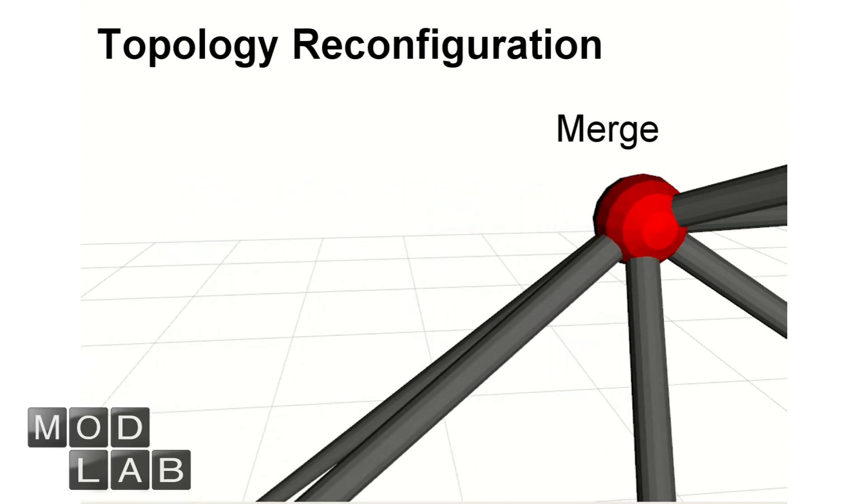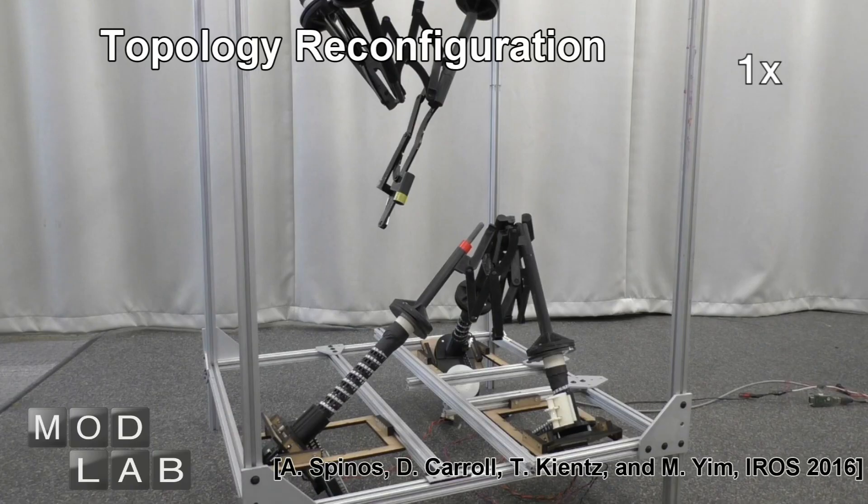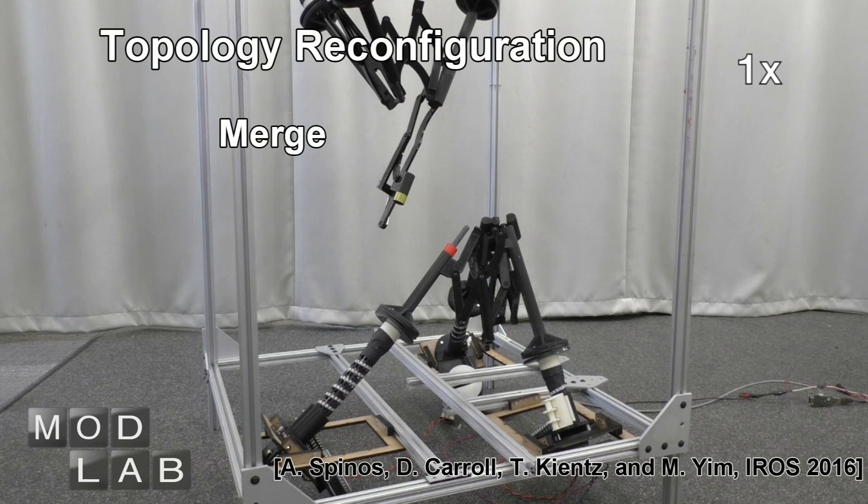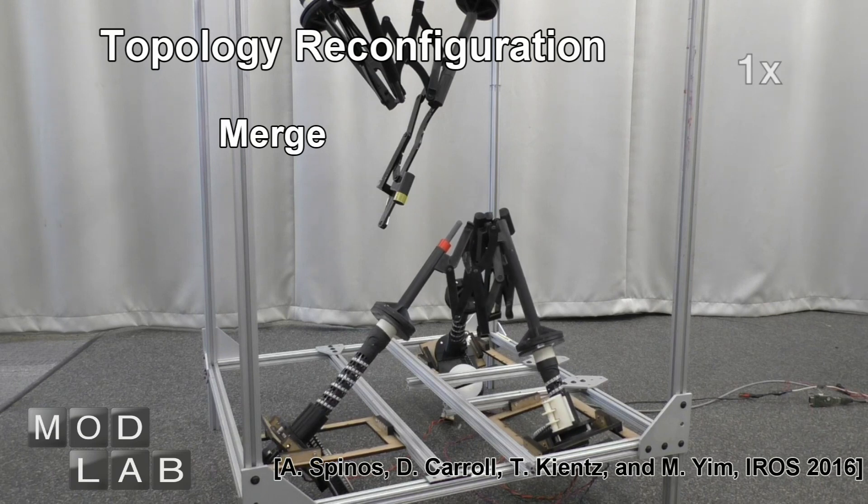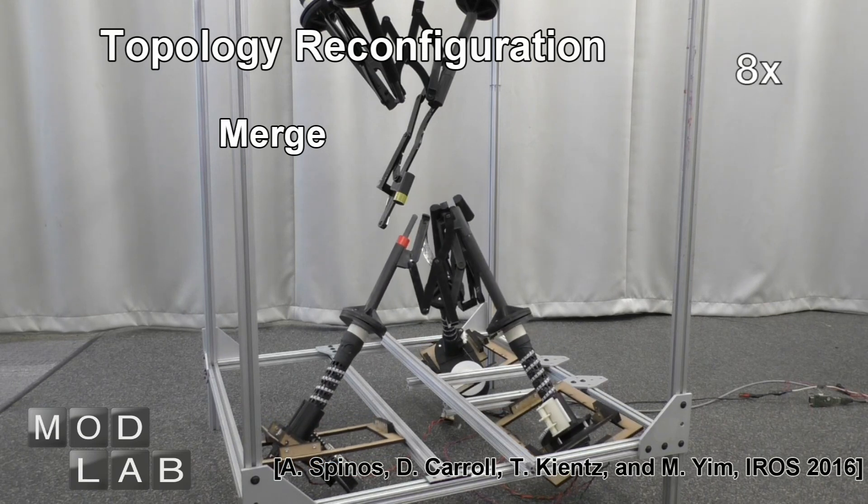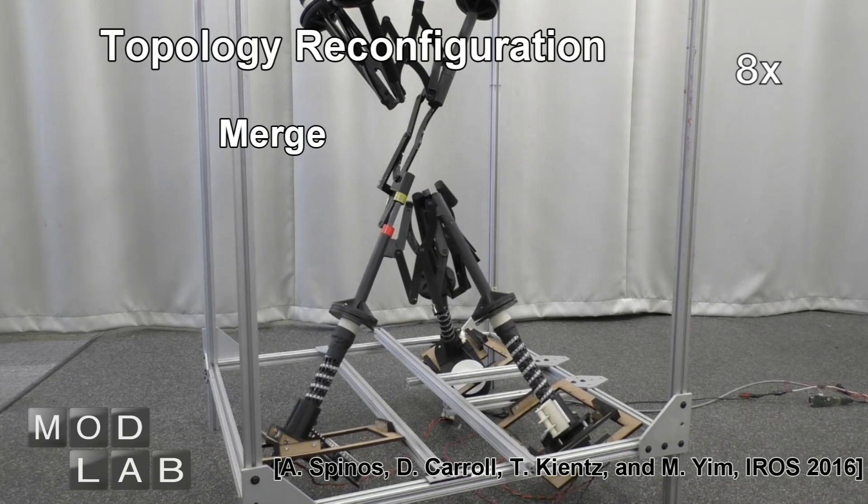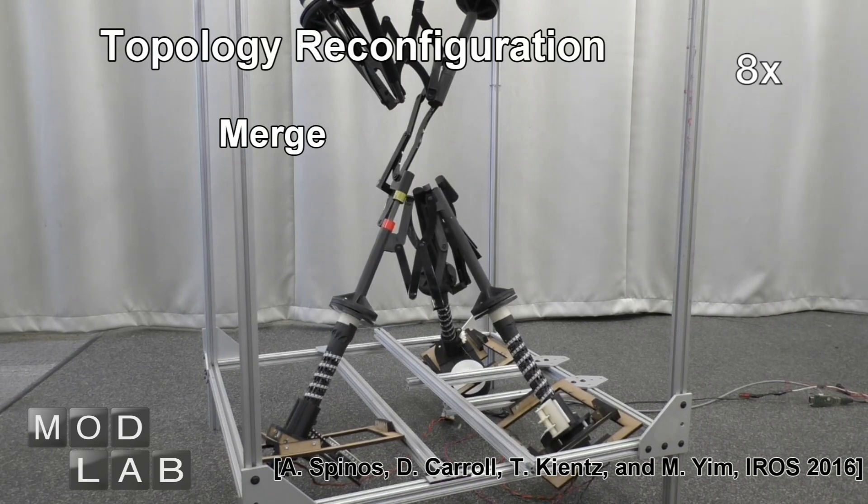This is inspired by DNA replication process. In a DNA replication process, topoisomerase can change the topology of DNA by cutting and resealing strands as tangles form. This inspires us to make use of this special property to do reconfiguration planning with not just geometry reconfiguration actions, but also topology reconfiguration actions.